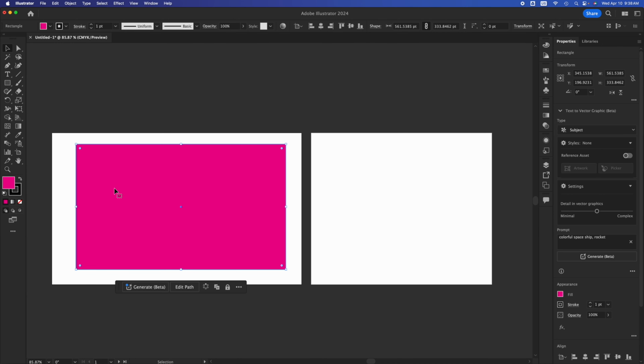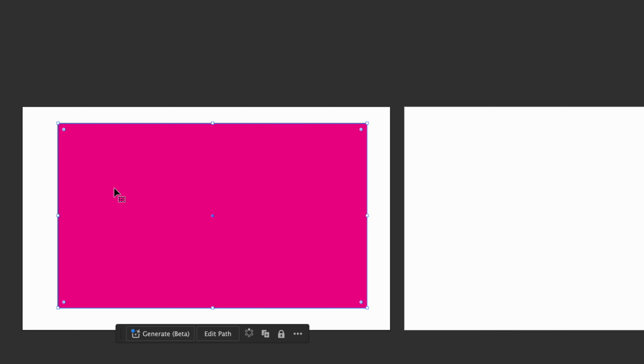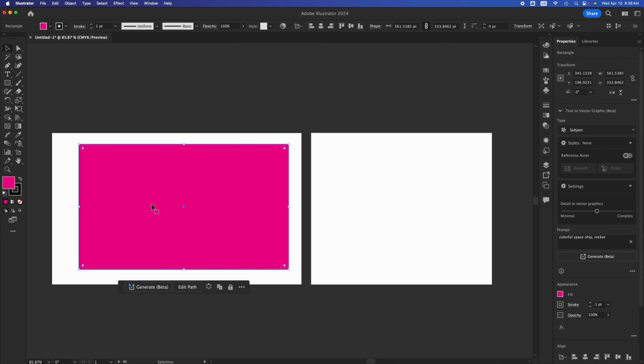So we got this shape right here that we just made, and there's lots of other shapes that you guys can make, so don't worry about it. I'll get to that in just 2 seconds. So right now we have this shape and we have this outline as a black outline.